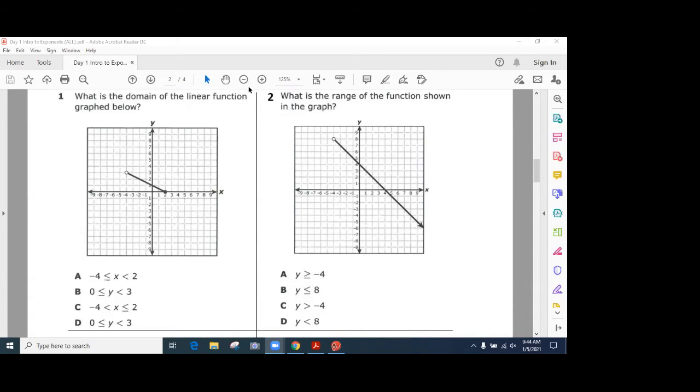So when we look at this, we're always looking for keywords. The keyword here is domain. I'll be impressed if y'all can remember where the poster is in this class. Very good. Poster right here that says domain. So domain is our X's and range is our Y's. Now, this is where we talked about cropping a picture that you take in your phone. You take a picture of yourself and you don't like all the stuff around you, so you crop everything out, right? So it's just you. That's what we're doing here.